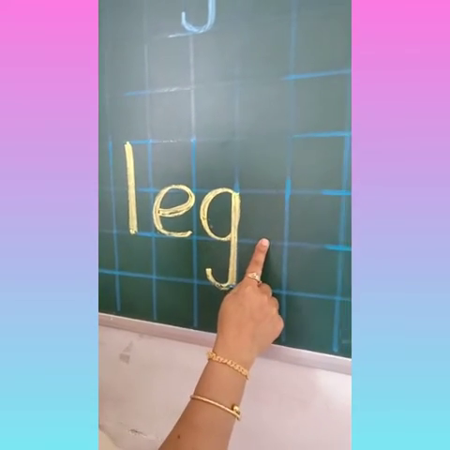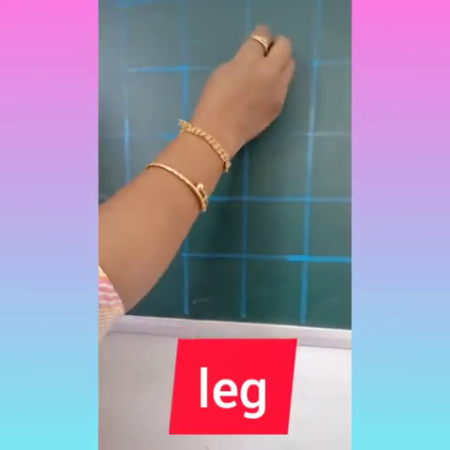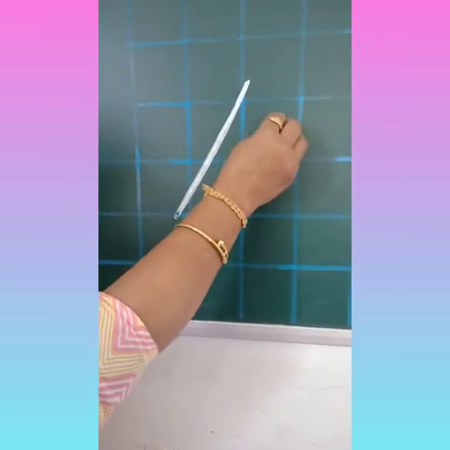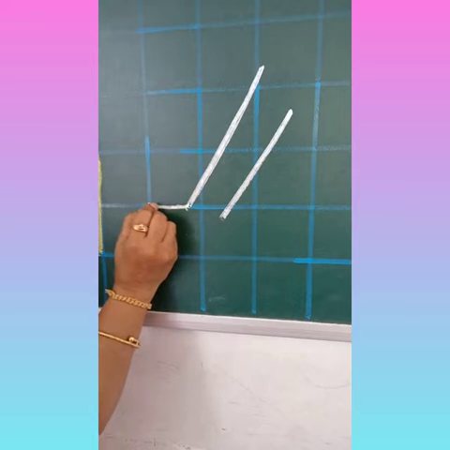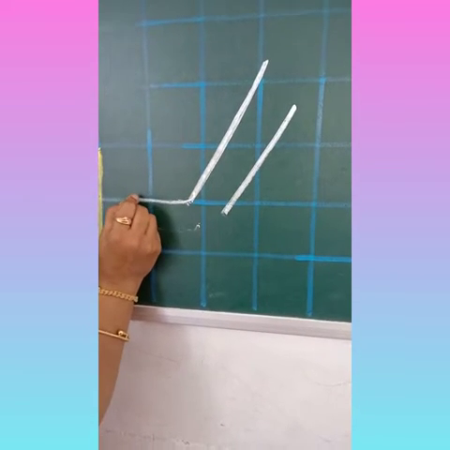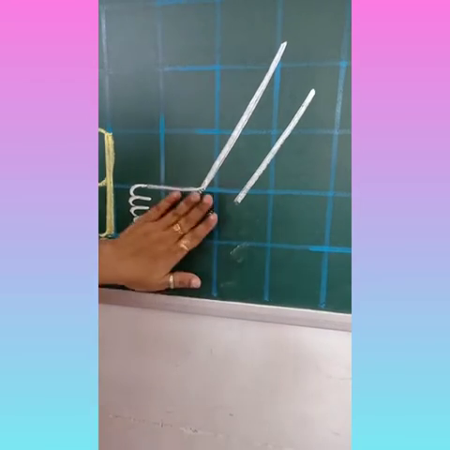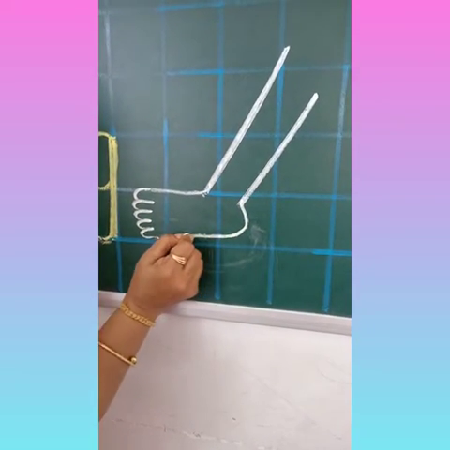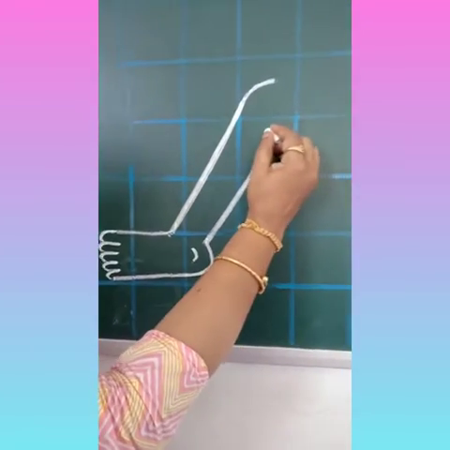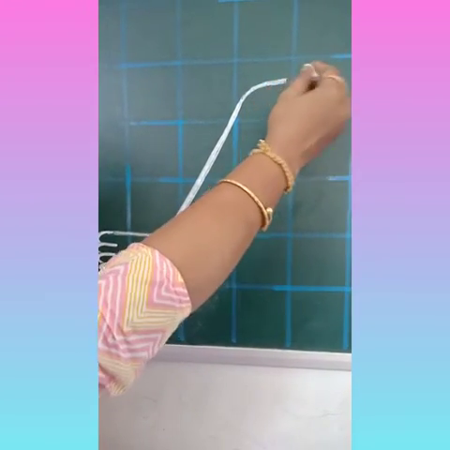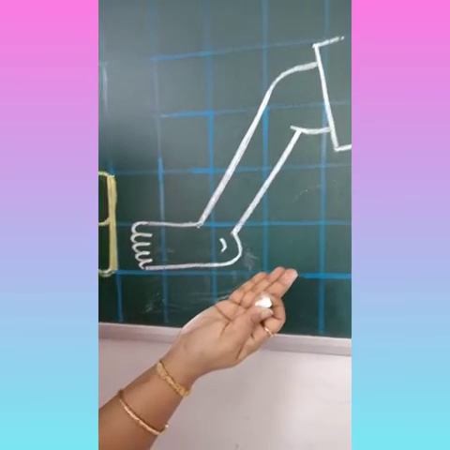And now we will draw picture of a leg, your body part, and you work with it. So standing line, slanting line, it's a slanting line, leave little space, and another small slanting line here in front, one little curve, and join with a sleeping line, curve. And here this side one little curve and join here, and small curve like this. Here on the top little curve, and here one curve, and here we will draw one standing line like this. Here sleeping line, your leg is ready.